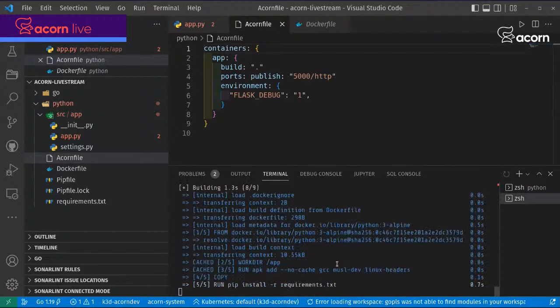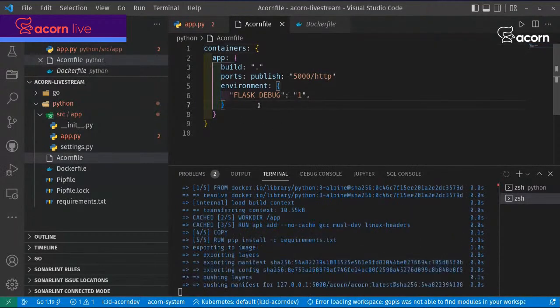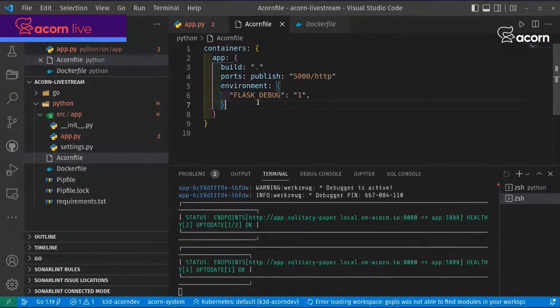So when you use the -i flag or --dev, I think it is, Acorn will internally set args.dev to true. And you can make use of that right here in the file. You're going to specify another stanza, which is dirs. In here, you can tell Acorn to create volumes and bind them into some directory inside your container. In this case, we will sync to the source directory.